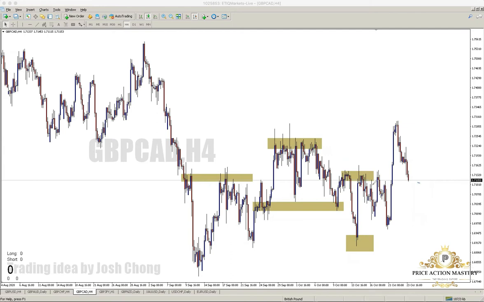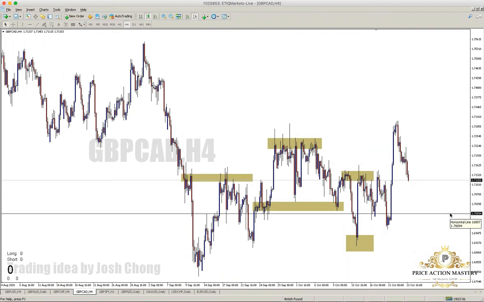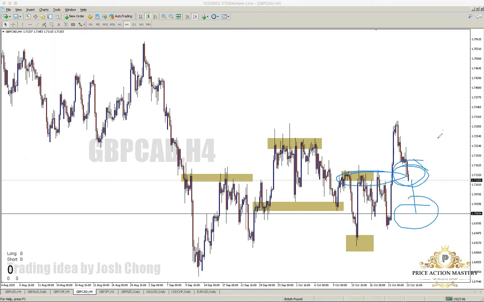So this is the potential the market is heading to. But I'm going to look over here to place my key line, because this area is so choppy that I couldn't find a very good key line to place. The clearer one for me is this area. So I will patiently wait until the market drops to here. This area also has a key line, so I'm going to observe the market behavior, whether the banker is going to enter at this area or this area. If the banker is not entering at this area, I'm going to become a seller and bring the market to this level first.